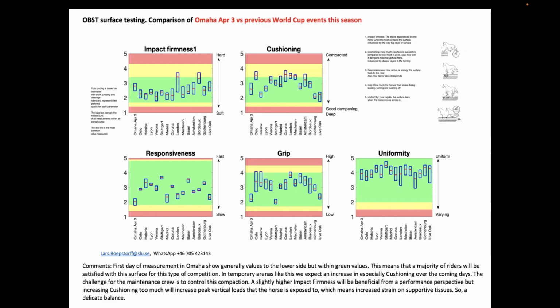Mm-hmm. So again, this is interesting. I really try to persuade people, and I think it's important, but I like the whole general discussion around finding other methods, simpler methods than the OBST, because the OBST is quite a big piece of equipment, and you need some skills to keep it up and running. We need to have something that gives good information for us and that can be used on a daily basis.